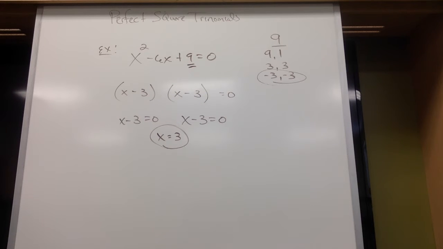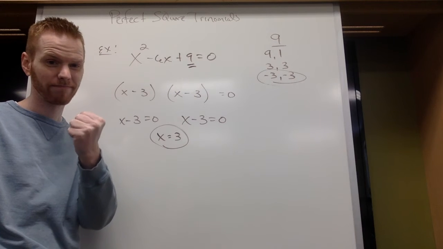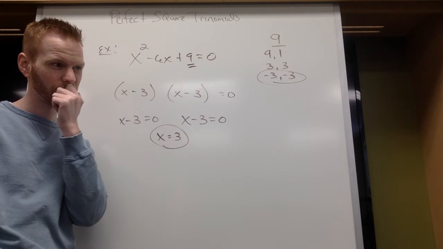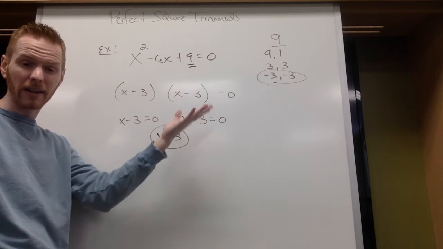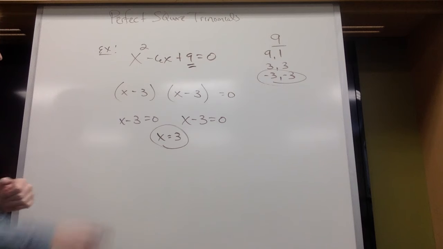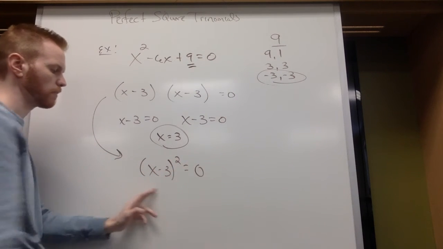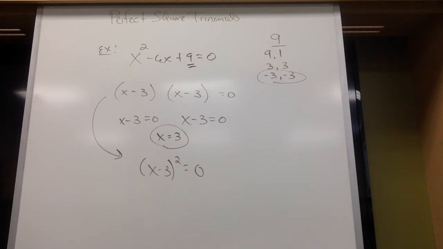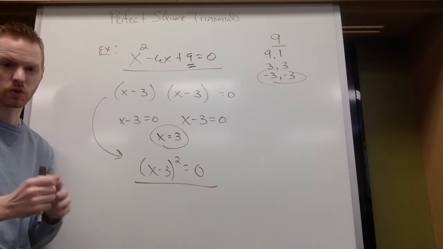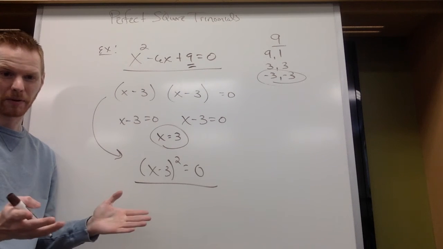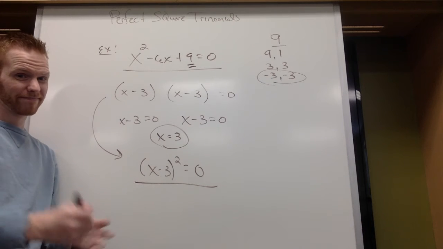Okay. Now, why do they call these a perfect square trinomial? Maybe you can see it. Hopefully you can see it. See how the factors are the same? They're identical, right? I could rewrite this. If I combine them, isn't that x minus 3 squared equals 0? In other words, this equation is the same thing as this, just written a little bit differently. All right? Hey, there's the square part, right? Perfect square. There we go.